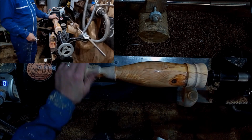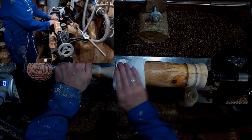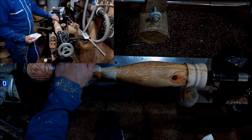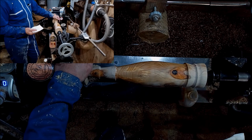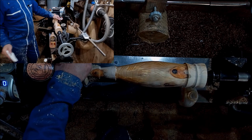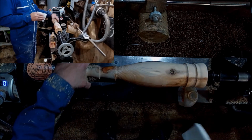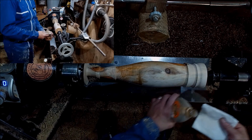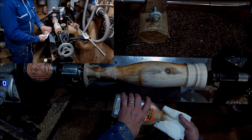That sanding sealer's gone. You see the amount I put on, and it's now gone. So especially if you're doing bowls and stuff, it will absolutely just swallow your sanding sealer. So just be prepared for that if you're ever using it. Right, so I'll continue on with this and I'll be back for the Yorkshire Grit Bit.